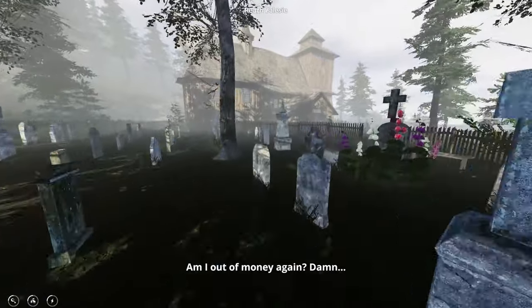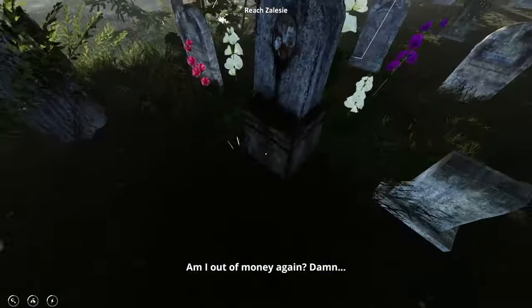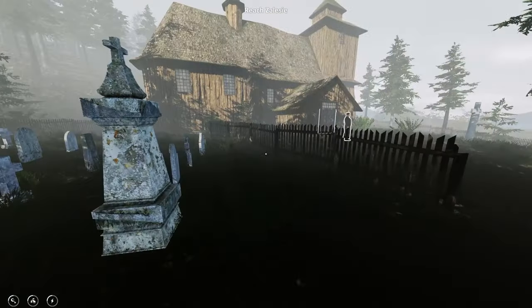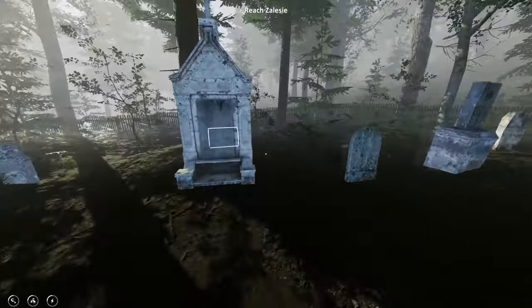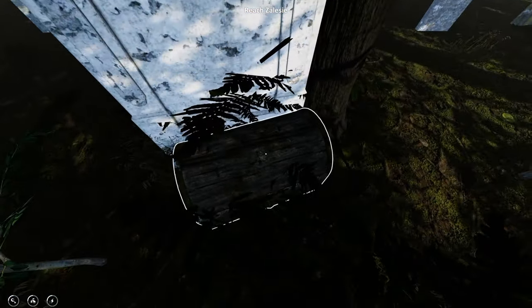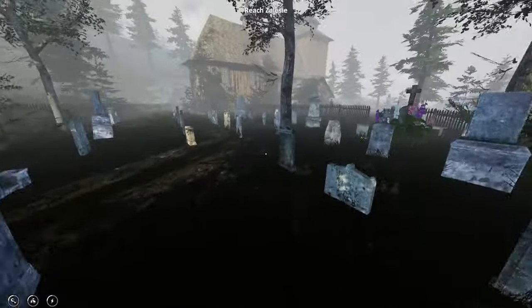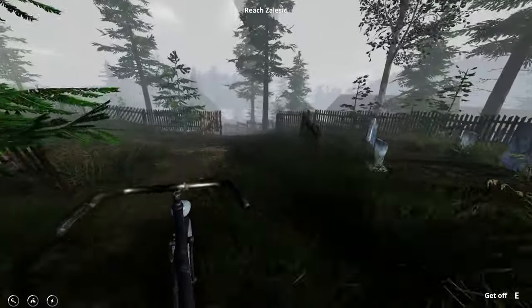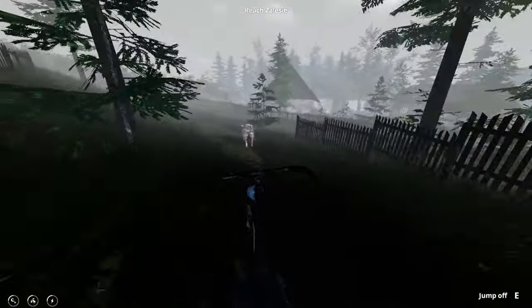Where the hell am I? I'm at a graveyard? This must be my parents' grave. It shows here. Okay, what's this? Hi. I can't interact. I'm probably in the regular game zone right now, but because I'm in the tutorial, nothing is interactable unless it's supposed to be.